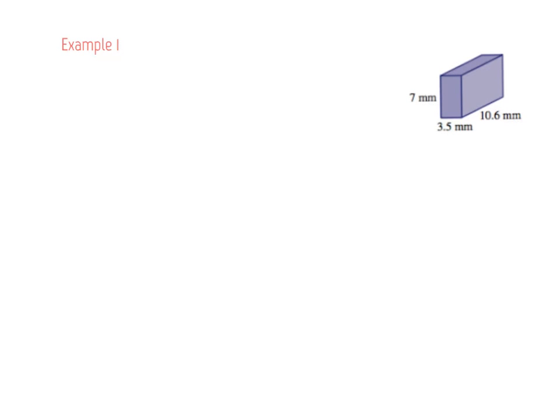So example number one, we have a rectangular prism. First of all, we need to have a look at the base shape. So volume of a rectangular prism. We need to find the area of the base shape and we need to multiply that by the height. So over here I have my length, my width and my height.